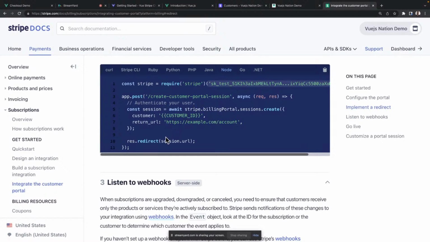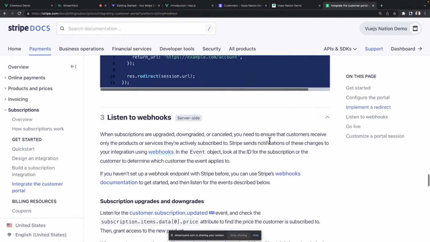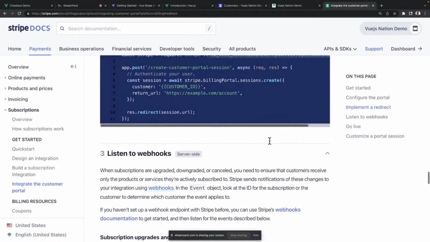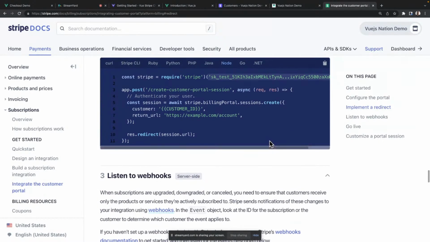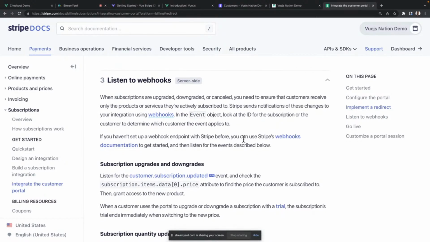So you configure that here, and then you just redirect the user, and that's the entire integration. From there, you just need to listen to webhooks, because you would want to listen to webhooks to make any updates, and whatever databases can control the provisioning of your services. If it's something that people sign up for, like Netflix or courses that you sold that were behind a login or something like that.